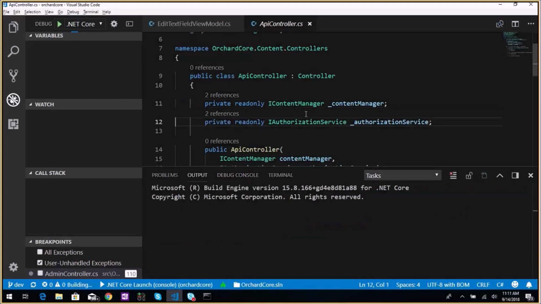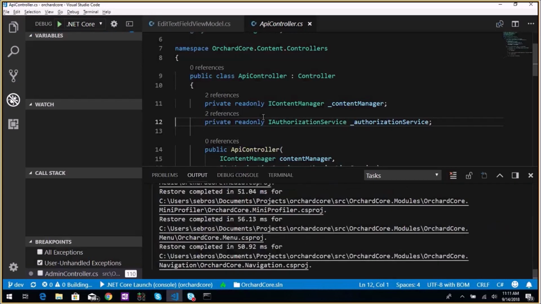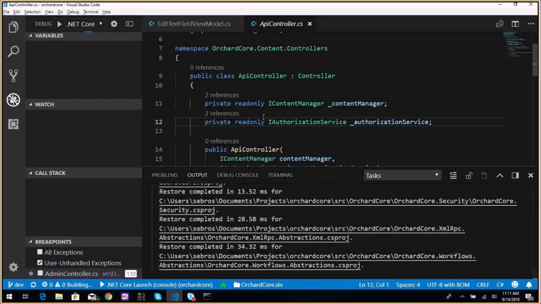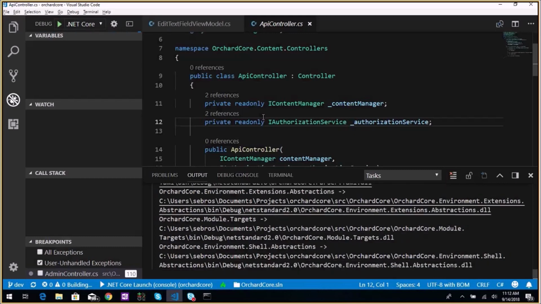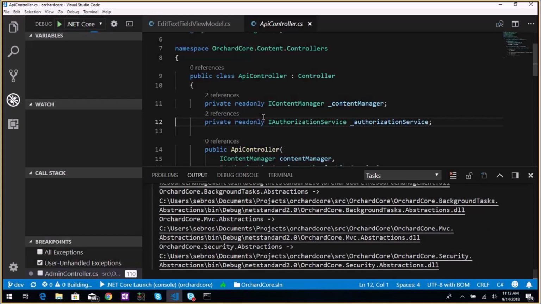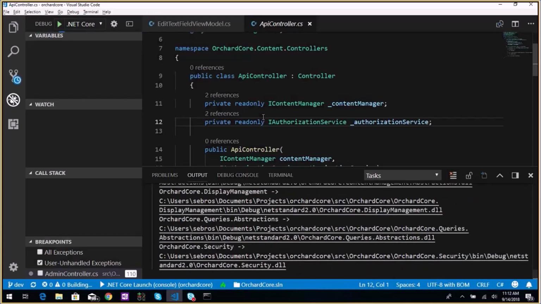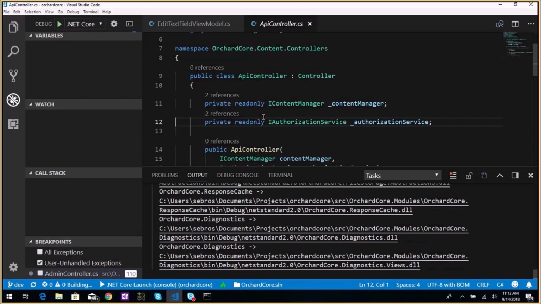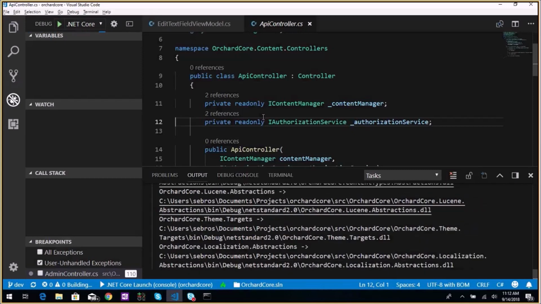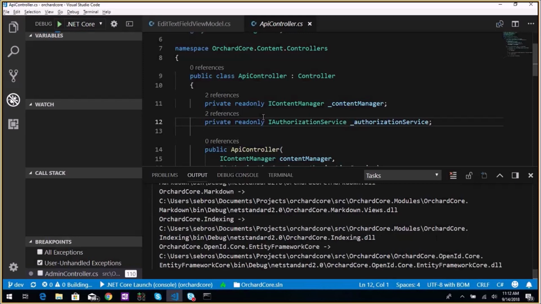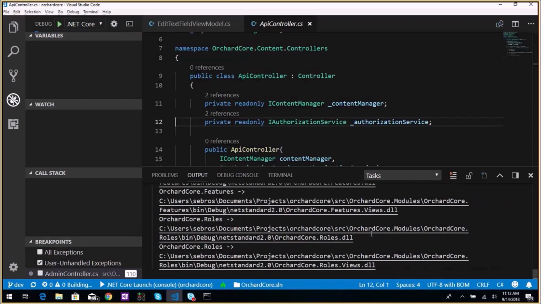Control F5. I assume it's not recompiling everything.